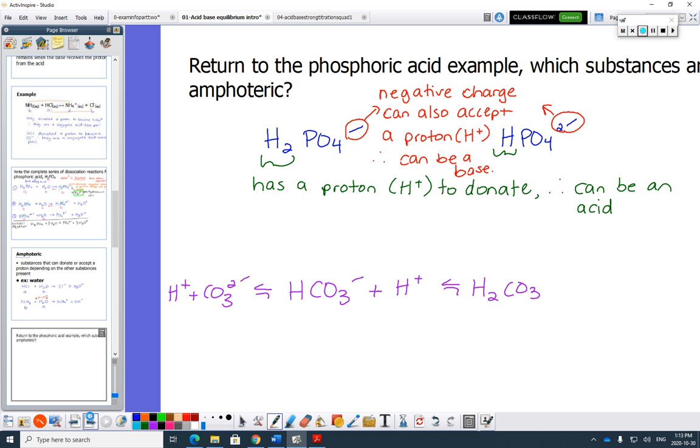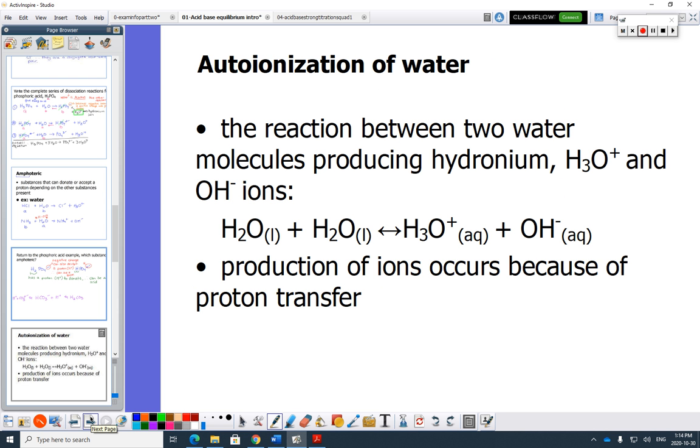Okay? So I almost took this off, but it emphasizes the idea that when you have substances reacting together, there is a great potential for proton transfer. It doesn't have to be what you would normally think of as a neutralization reaction. And it's unfortunate because one of the first things you probably did as a kid was put baking soda and vinegar together in your classroom and make the bubbles, right? The volcano or whatever. It's so easy to do. And that's a traditional acid-base reaction. You're neutralizing the acid.